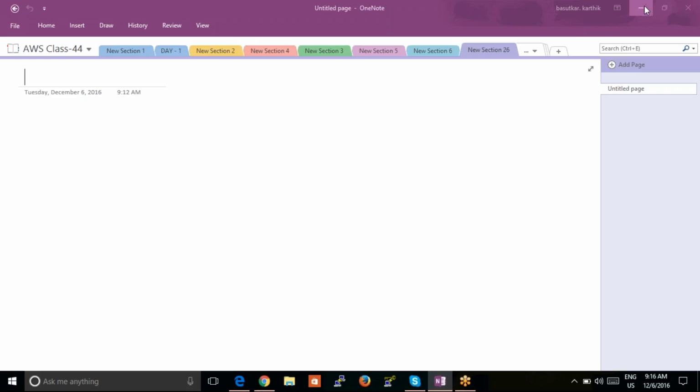So what will we do? See, Beanstalk is nothing but a service that will create an environment to check the code you have written. You simply upload your code. The Beanstalk service is a SaaS service of AWS. He's offering that service to you as a SaaS model. So you just upload your code.